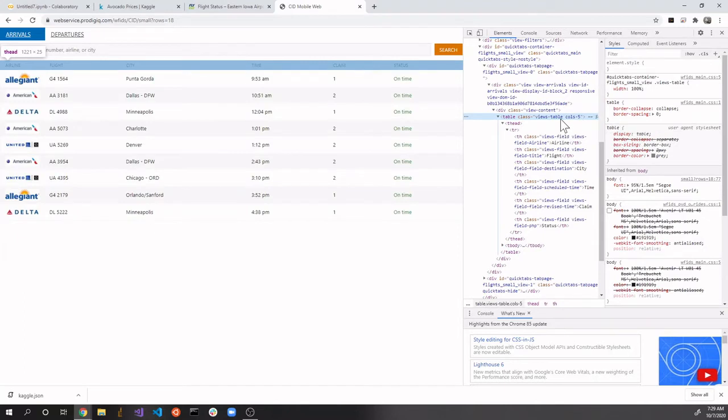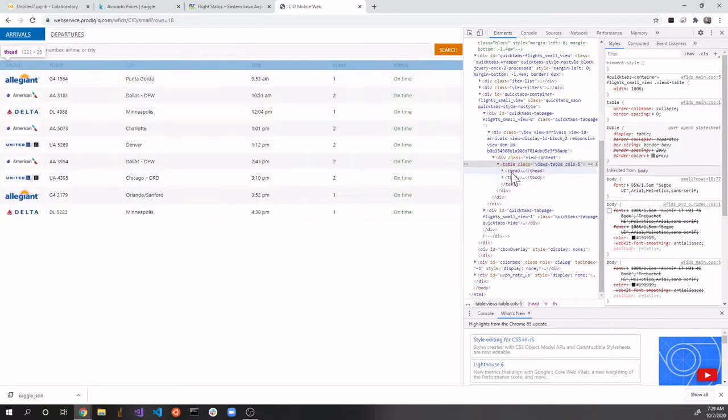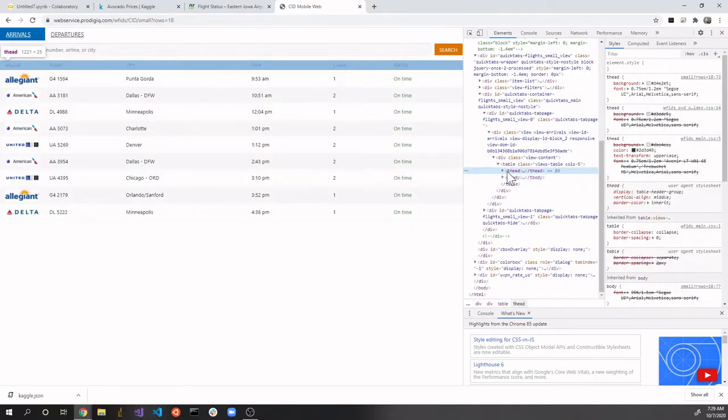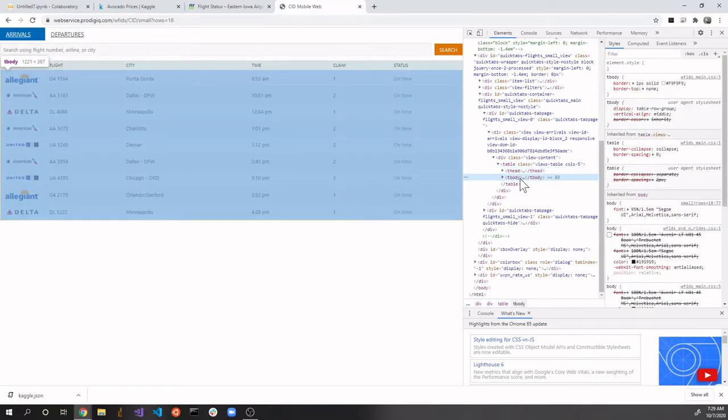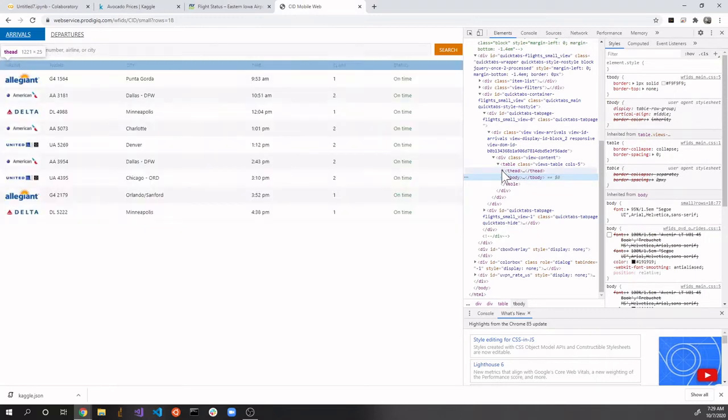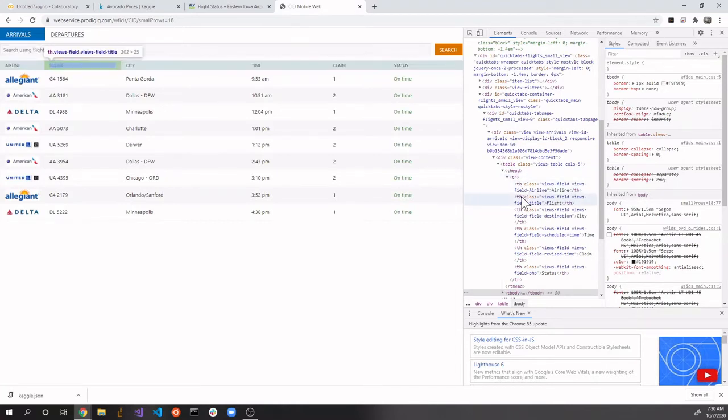table tag. So table tag is obviously an HTML tag used to create a table. And then under the table tag, in fact, we have t-head and t-body. So t-head is a tag for defining the header of the table. So obviously, as you can see, as I put my mouse cursor on top of this t-head tag, you can see that the header of the table is highlighted on the left-hand side of the screen. And as I move it to t-body, you can see that the main body of the table is highlighted. So that's where the information lives, right?